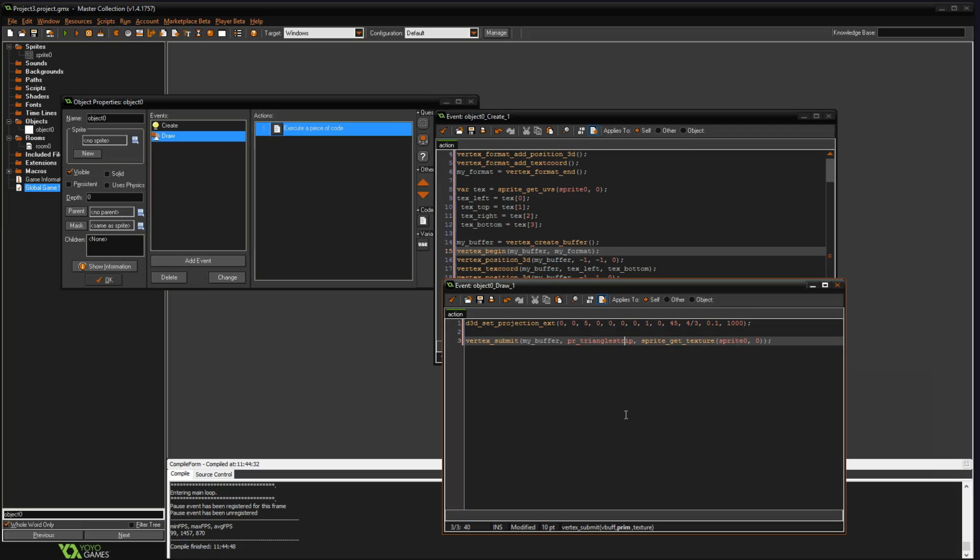Okay, let's move it around a bit. We add a call to matrix_build and set the world matrix to the matrix we've just built.